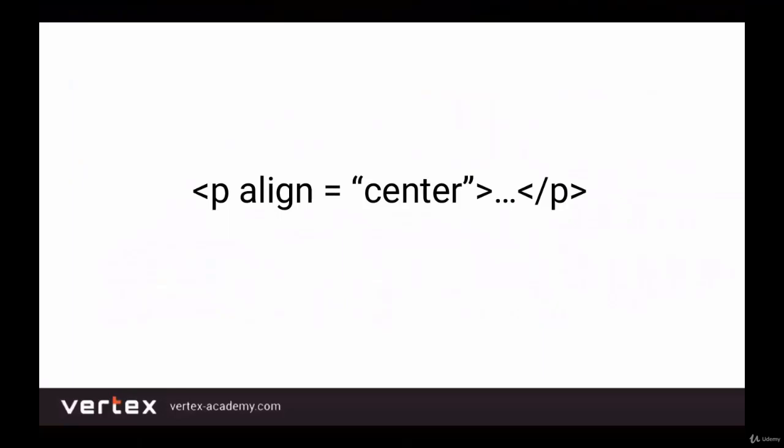Well, for that there is a special entry in HTML, and it looks like the following. You have the word align, then an equal sign, and then a value that you write in the quotation marks. So in this case, the text would be aligned to the center. This item here is called an attribute. An attribute is a special entry that adds some kind of options to a tag. So align is the name of the attribute, meaning the name of the thing that we want to do. And then, in quotes, we write the value of the attribute, so basically how we want it to be done.